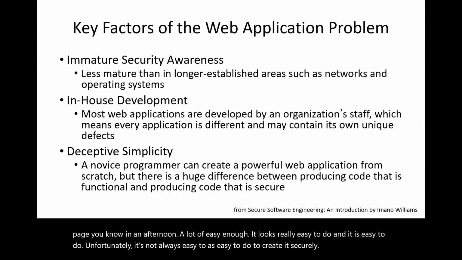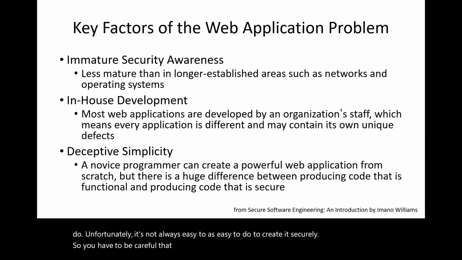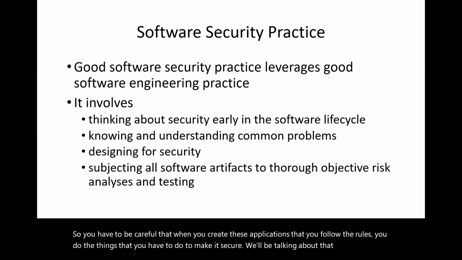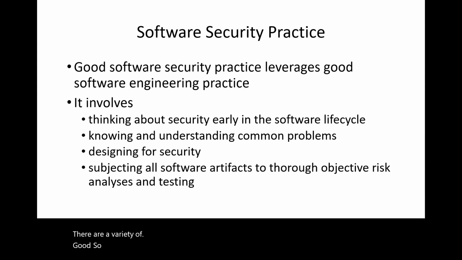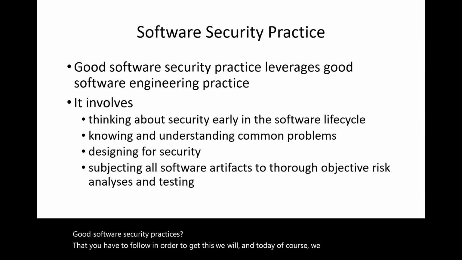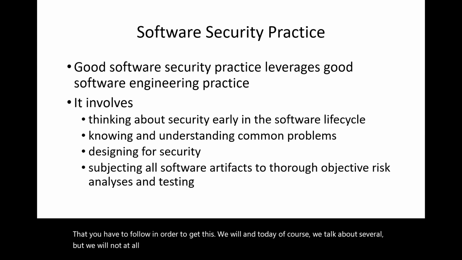So you have to be careful that when you create these applications, you follow the rules, you do the things that you have to do to make it secure. And we'll be talking about that today. There are a variety of good software security practices that you have to follow in order to get this. And today, of course, we talk about several, but we will not at all be covering the whole range of things that one might do to make your software more secure.